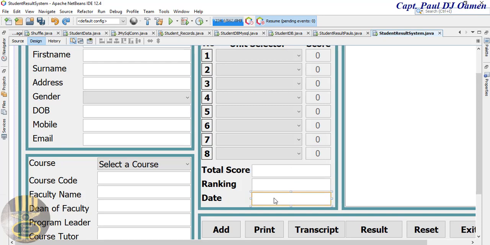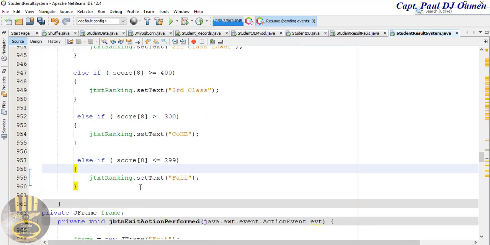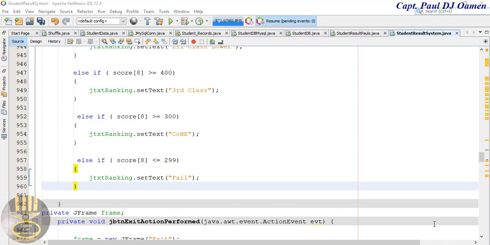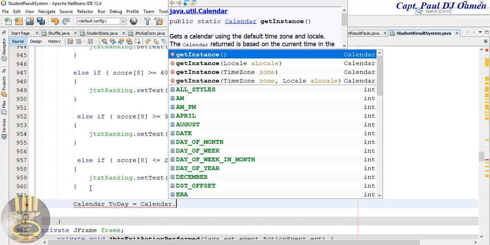But there's something I haven't taken care of, the date. Need to enter date as well. Okay, let's add date underneath here. So let's say calendar, and that was why I actually added this calendar driver. Calendar, I'm going to call it today equals calendar dot get instance.